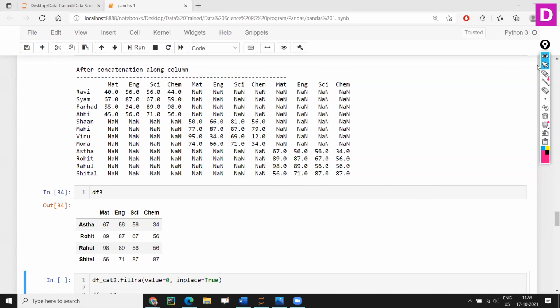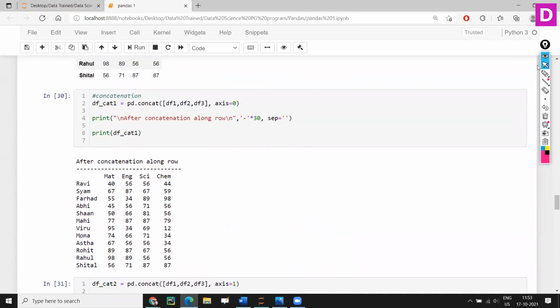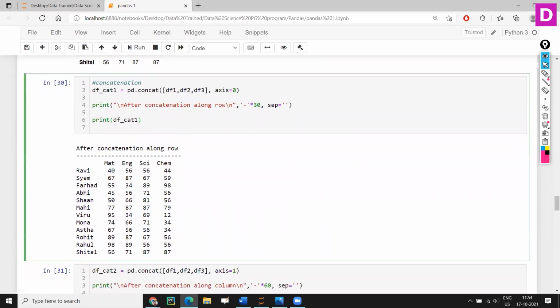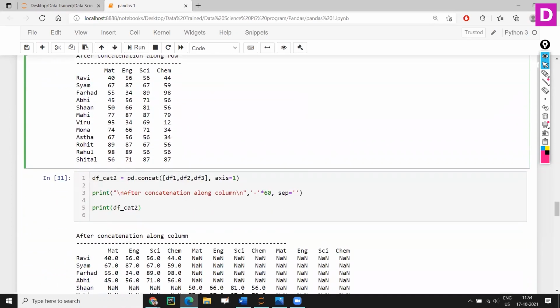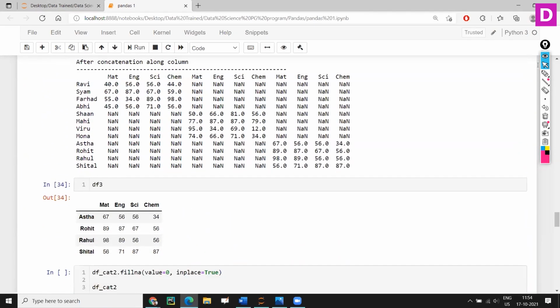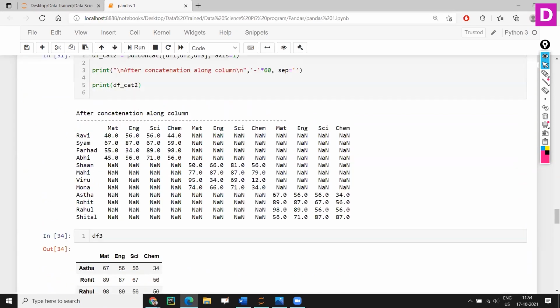So which way is better? Obviously this way is better when you are trying to deal with this kind of situation, right? It all depends upon the situation. Here I gave students' marks, so this works perfectly fine. Axis equal to 1 doesn't make any sense in this situation, right? You can always try and see which one works best for you, depending upon the requirement and the situation. Whichever works best for you, we can keep that.